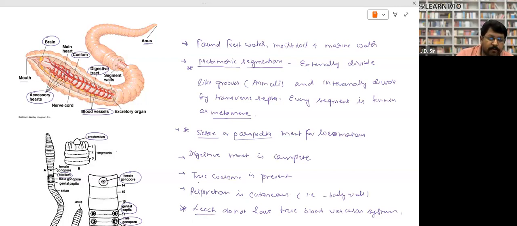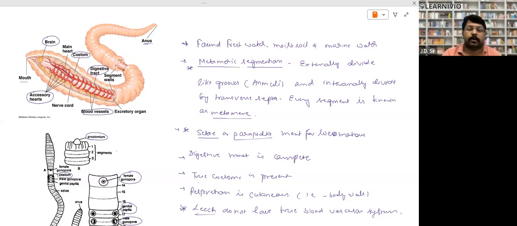And from this accessory heart, there are blood vessels. There is an excretory organ which is responsible for excretion, right? The body is completely segmented. In the middle, there is a digestive tract, right? And you can see there is a coelom. I have already told you that between the organ and body wall there is a space which is not filled with air, rather it remains filled with some fluid. So this is called coelomic fluid, right? And this is the last part, anus. So is that diagram clear, Martin?